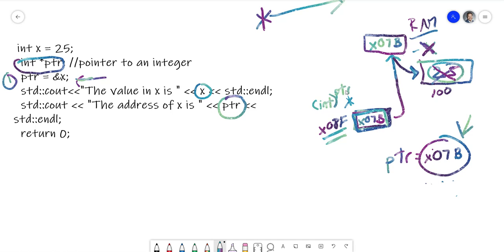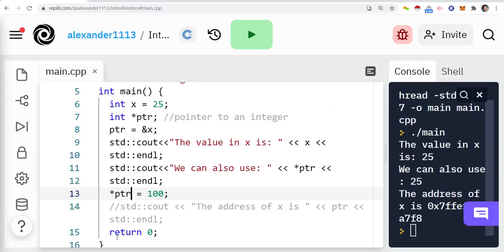So ptr is sort of a proxy, right? Because I'm pointing to it. I'm pointing to x. How did I point to x? I did this, right here. Okay? I'm pointing to the address. So once I do that, now I have the ability to modify whatever is in x in terms of the contents. And I do that by doing this, right?